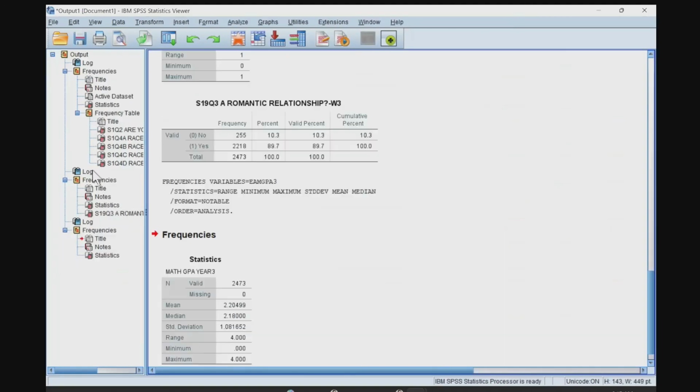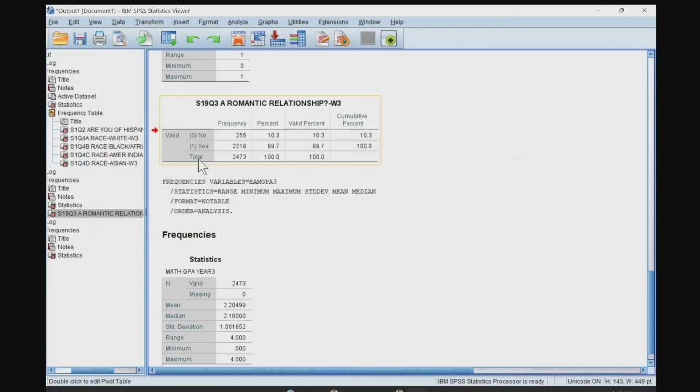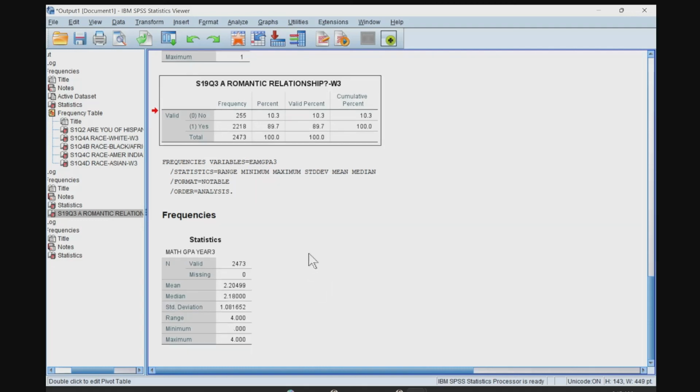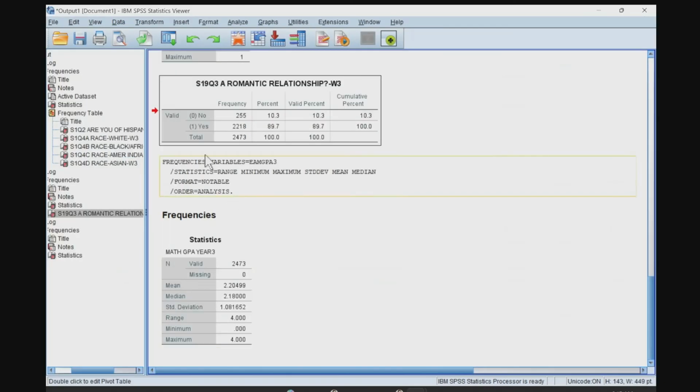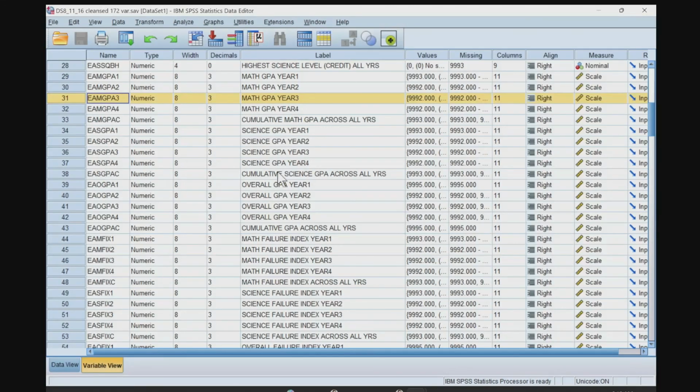Right click, go to descriptive, and you'll see that the total number of respondents is 2,473. So after cleansing, you should have more than 100 variables in your dataset for your assignment, and the total number of respondents should not be fewer than 2,000 after you have combined 3 datasets and cleansed them.